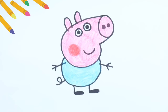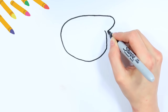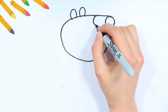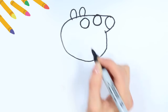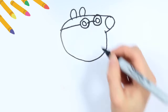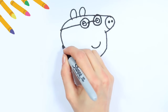Now let's draw Daddy Pig. We're going to start with a big curve. Join up each end with a curved corner to make Daddy's face. Add a curve to make his nose. Two loops to make his ears. And for his glasses, draw two big circles. Draw another line across his face and join with the line in the middle. Add two smaller circles to make his eyes and finish off with two little dots for his pupils. Now add two more dots for his nostrils and for his smile draw a curved line.